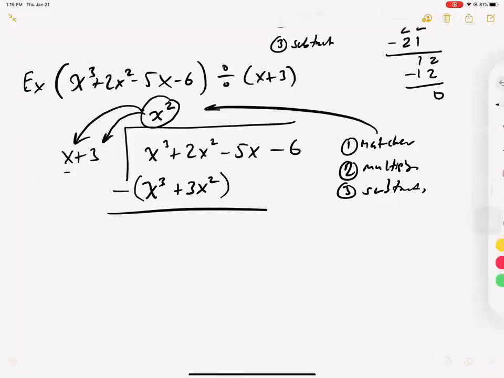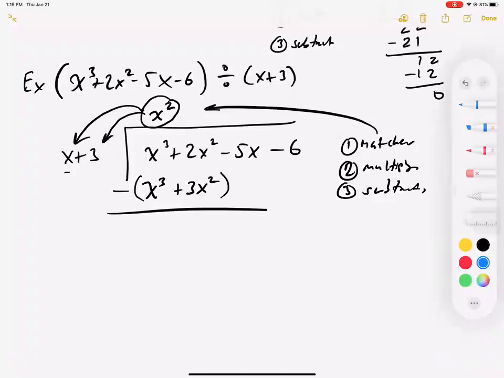Now here's the next move I like to do, and hopefully you guys will do it with me. You'll write a negative sign on top. A negative and a positive become a negative. A negative and a positive become a negative. So I am distributing the negative without having to rewrite everything. So this here is really a negative x cubed and a negative 3x squared because our last step is again to subtract, and we're going to subtract downward.